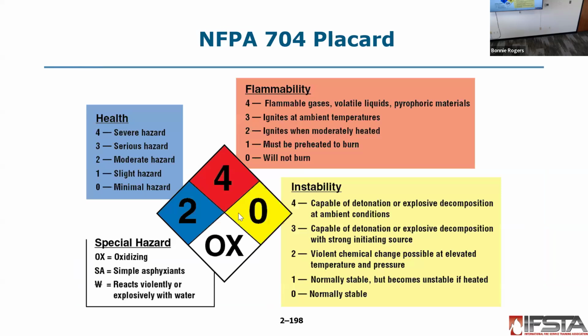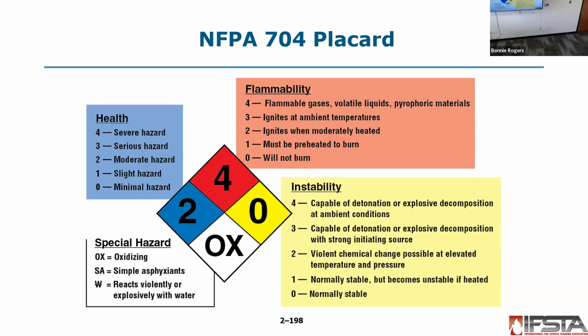So we look here, what is this? So you've got a 4 here, and in that red box, so what do you think? Highly flammable. Yeah, good. And so the yellow is your stability. What would a 0 indicate to you? Yep. So we're not really too concerned about the stability of that. Okay, then blue is the health. What's a 2? It's not bad, but it's not good.